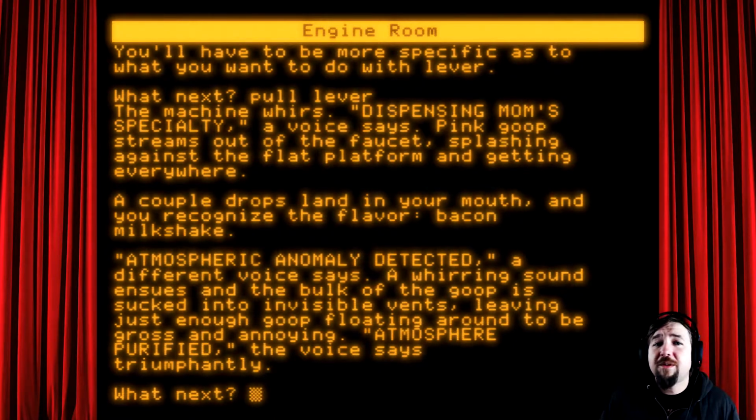There we go. The machine whirs, dispensing Mum's specialty. A voice says, pink goop streams out of the faucet, splashing against the flat platform and getting everywhere. A couple of drops land in your mouth and you recognize the flavor. Bacon milkshake. Atmospheric anomaly detected. A different voice says, a whirring sound ensues and the bulk of the goop is sucked into the invisible vents, leaving just enough goop floating around to be gross and annoying. Atmosphere purified, the voice says triumphantly.